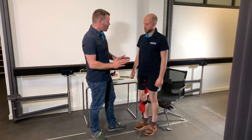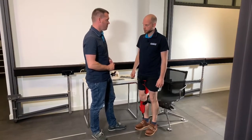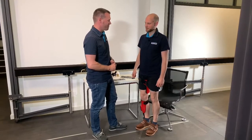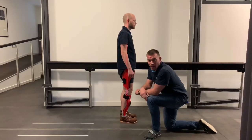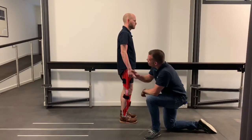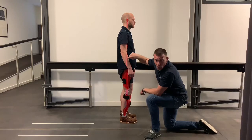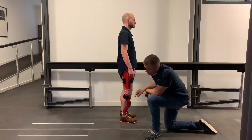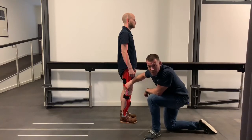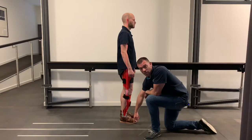The first impression is not so bad, but we want to have a look in detail at how the orthosis is aligned. It feels safe. I dimmed the light a little bit for the following steps so you can better observe the laser line. We see the plumb line running through David's hip joint, through the mid-AP at the thigh, definitely in front of the mechanical axis of the knee joint, in front of the ankle joint, in the back third of the front half of the supporting surface.